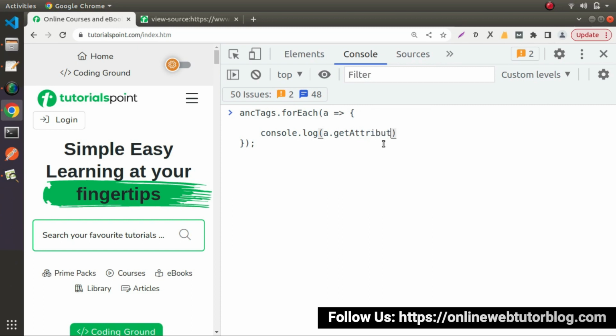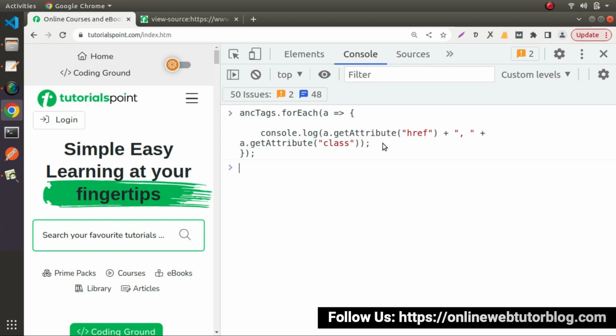By using this method we can read any specific attribute value. So here we want to read href as well as the class attribute. So I will concatenate that with this plus icon. So a dot getAttribute, and here I will pass class as an attribute name.